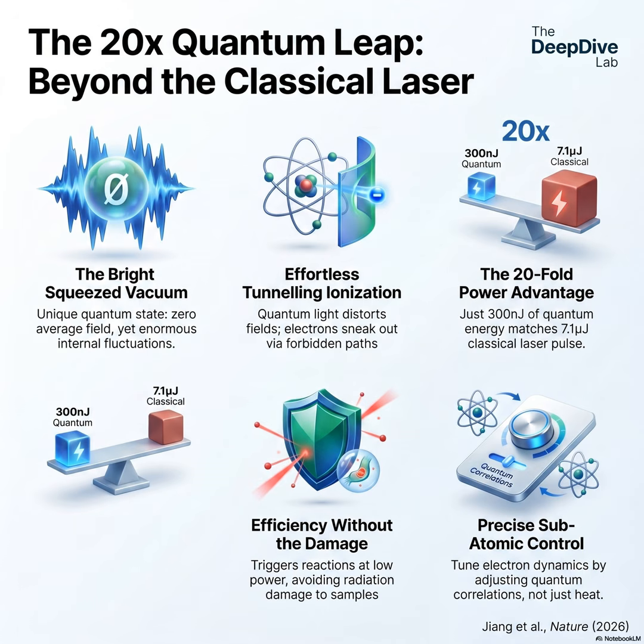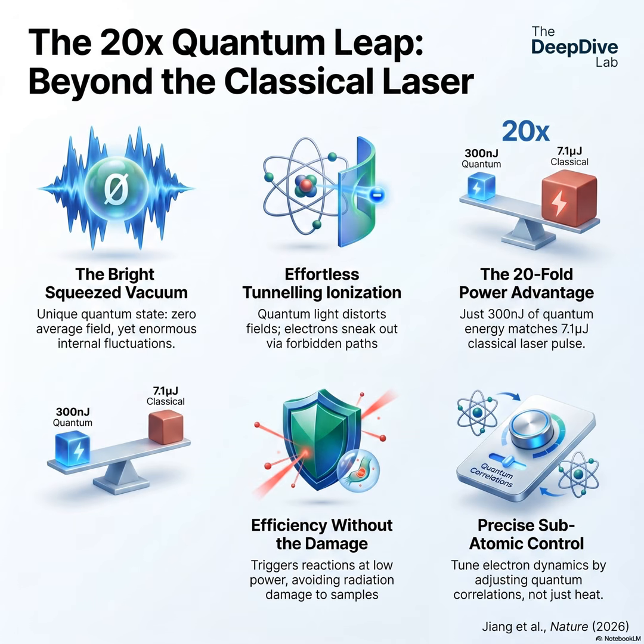We are looking at a groundbreaking paper recently published in the journal Nature by Dr. Zhejian Jiang and a team of researchers from the East China Normal University. Yes, and we are also pulling from a really insightful news and views analysis of this work by Jan Marcus Dahlström from Lund University. So our mission today, really, is to uncover how these scientists essentially hacked the laws of physics. They figured out how to generate the extreme light power needed for these attosecond flashes, but without the catastrophic destructive force that usually comes with it.